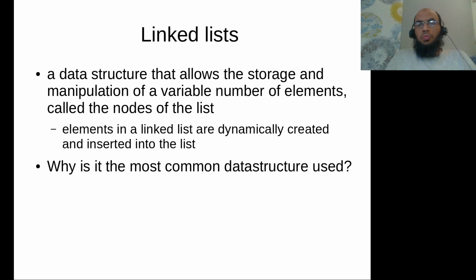I'm going to go through them pretty fast so that you remember. They are basically data structures that allow you to store and manipulate a variable number of elements. They are not like arrays, for example, where most arrays you need to specify how large they are, but rather they are dynamic, so you can add more data to them or remove data from them. And the elements that you are operating on, adding and removing and searching for, are typically called nodes.